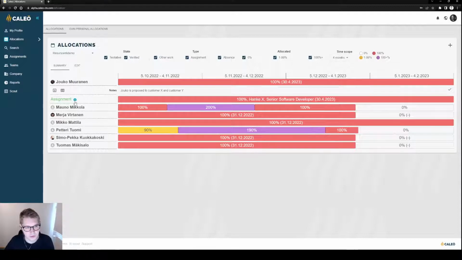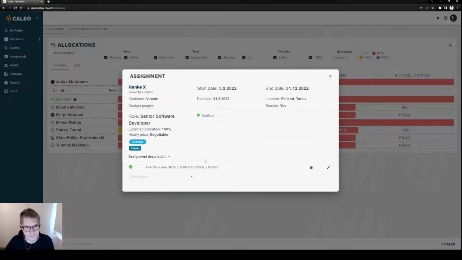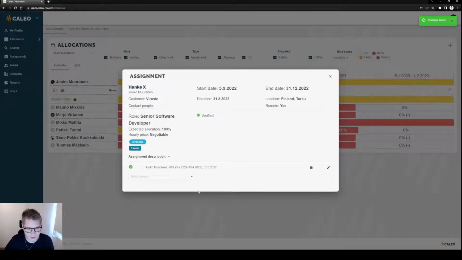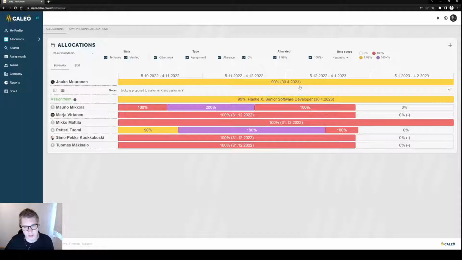If I want to see more about the details, I can go here. If I want to change the allocation, I can click the edit button and change the end date, for example, or if we know that the allocation is dropping from 100 to 90, I can do that. Now you can see that the bar turned yellow instead of red, since it's now under 100.